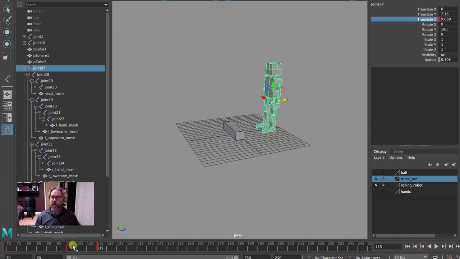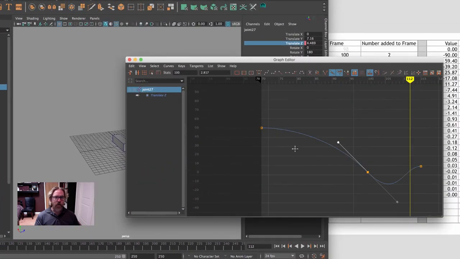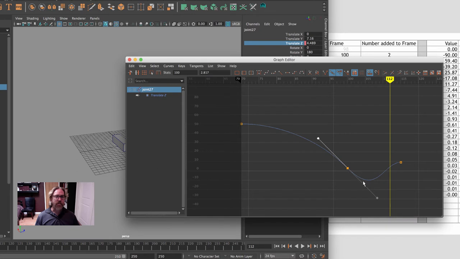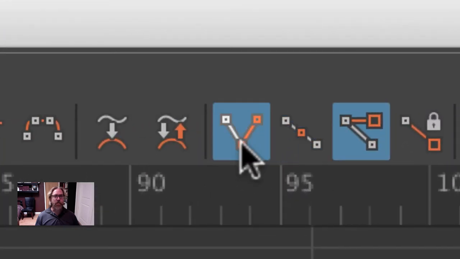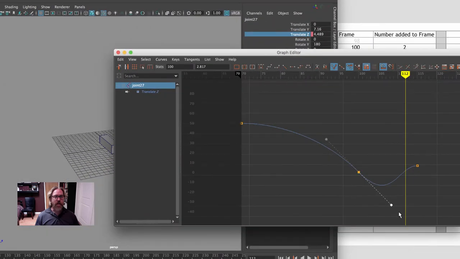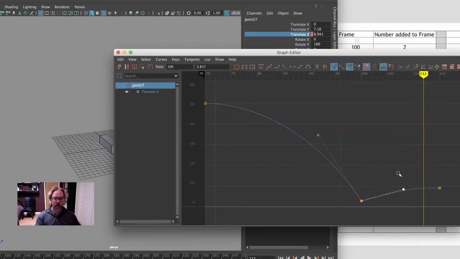Now something funny is going to happen here. When we play it, now he's going through it, right? Now how can that be? We see his position at 70. There's his position at 100 and the position at 115, but he's going through it. Let's look at the graph editor again. And we can see why that happened. The flat tangent is trying to average this curve, right? This tweening curve. So we, just like our bouncing ball, want to select that key and come up to break tangents. So we'll click right on break tangents. And we'll grab this handle, move tool, middle mouse button, and pull that up. And if I want to get even closer, I can.